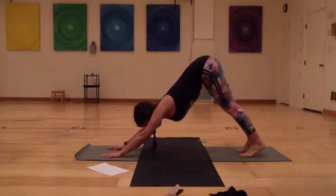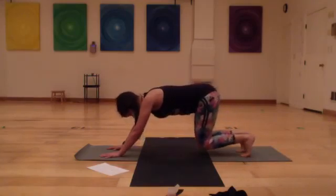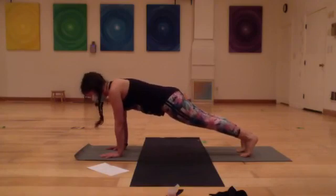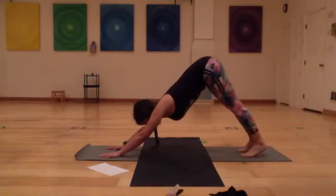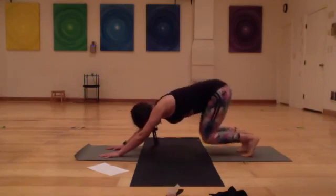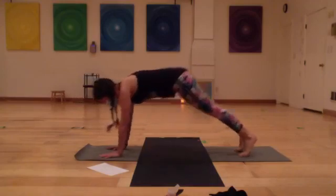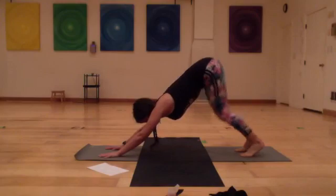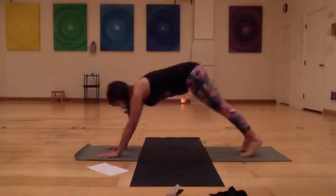As you find your first downward dog of the day. And from here, you'll bring your knees down close to the ground, hover, and shoot up to plank. And we're going to do this 10 times. So go up to downward dog, knees hover, and kick up, kick forward. Up to upward dog, to downward dog, knees hover, and shoot.